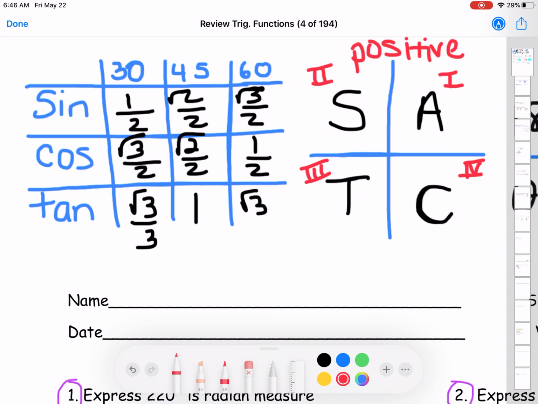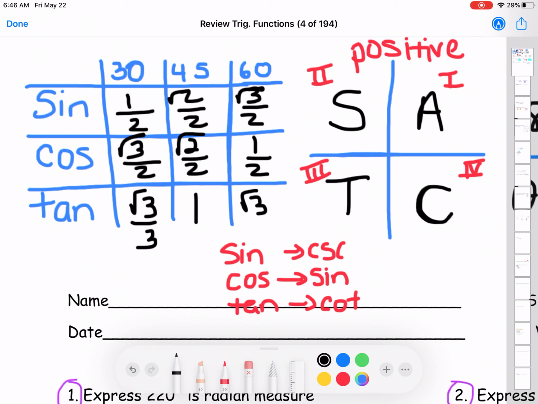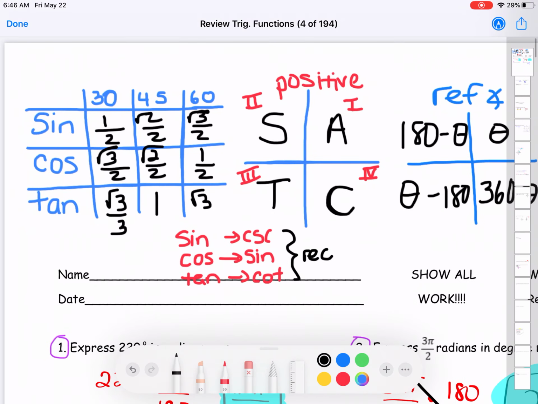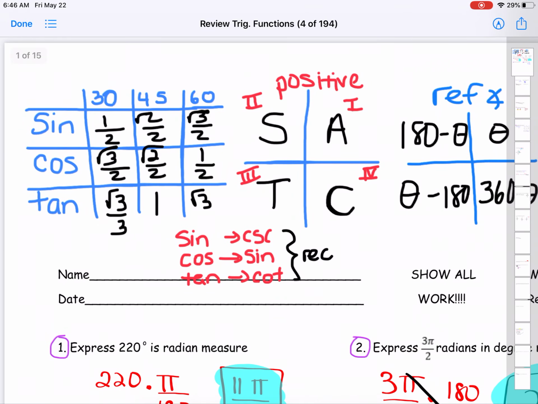And then we'll talk about the reciprocal functions as we get to them as well. Yeah, you know what, reciprocals are probably in here, so we'll just put it in now. So remember, sine goes with cosecant. Cosine goes with secant. Remember I taught you to memorize like a C goes with an S, and tan goes with cotan. And remember, these guys are the reciprocal functions. So if I give you cosecant, then you're doing 1 over the sine, and so on, okay, because they're reciprocal functions. So I did like I did in class.